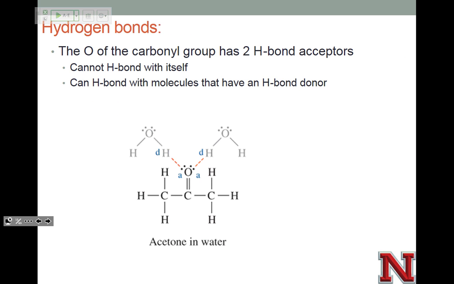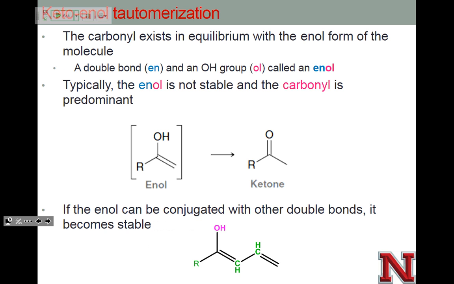Also, boiling point: our ketones and aldehydes have dipole-dipole interactions, but they don't have hydrogen bonding ability with each other. So we typically have pretty low boiling points, bigger than, let's say, ethane, but acetone's boiling point is pretty low, just right above room temperature. So it's really easy to remove, which is nice, but it's not used as a solvent too much because we can't really heat it up. It'll boil really fast. But we use acetone all the time in the lab, so it's a very nice low boiling point solvent, but still a liquid at room temperature.